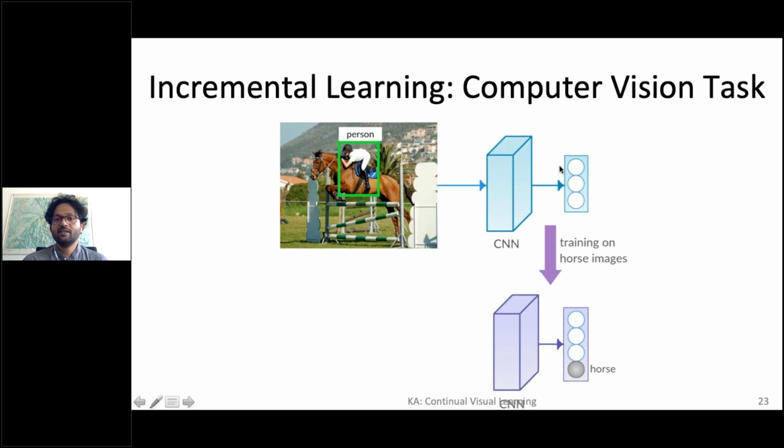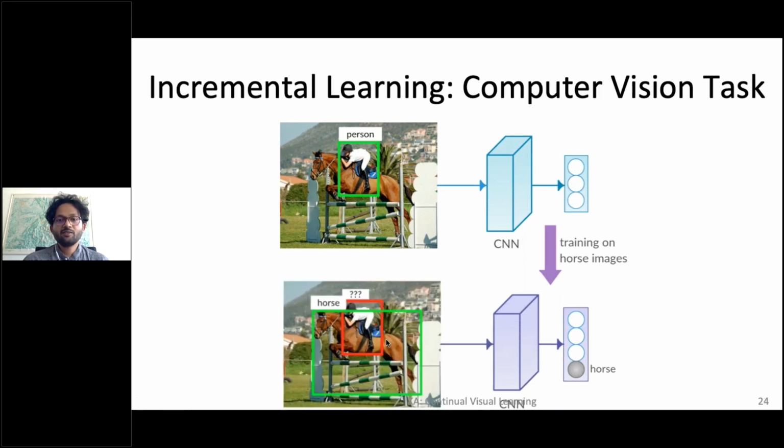Okay, so I had 3 classes initially, but now I want to move on to a 4th class, horse, and now I would like a model that detects not just the class person and 2 other classes, but also the new class horse. So essentially the goal is now to be able to detect this horse shown here in the green box.